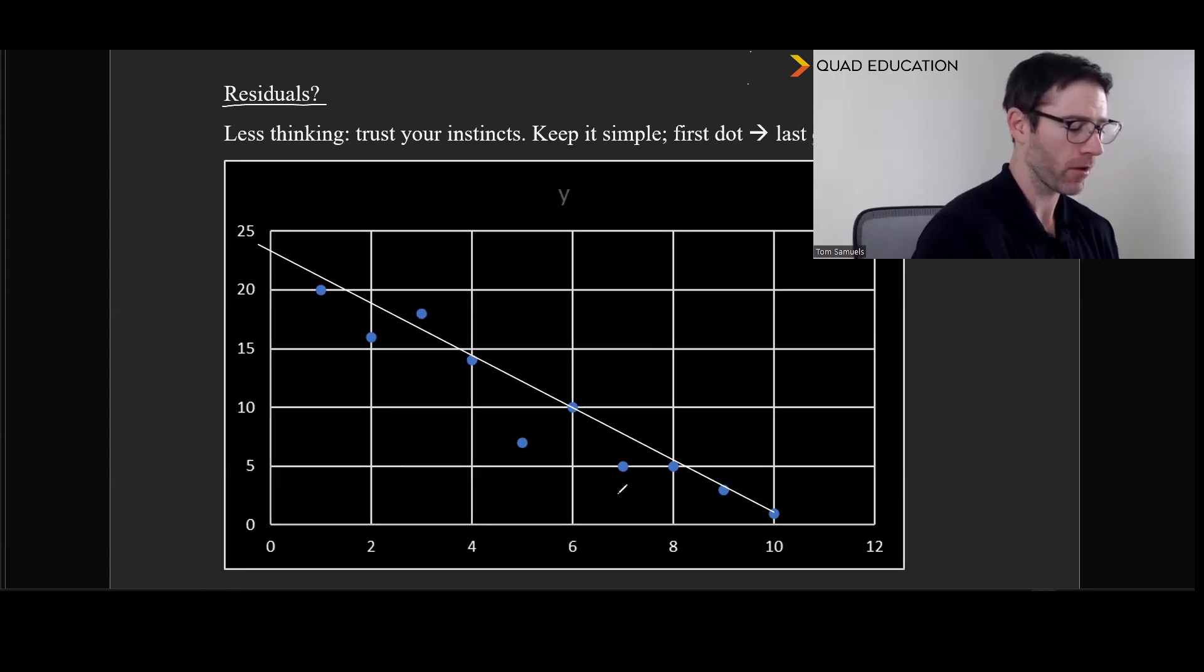And the topic of residuals comes in here as we look at this line. There are literally an infinite number of lines that I can draw between these points. And every time I draw a different line, it's going to be further or closer to the points given in the plot. And the residuals, well, what that means is we take the distance from the line to each point. This one here is really dead on, this one's really dead on. A little bit of distance there, a little bit of distance there, distance there, and distance there. And we take that difference and we square it so that it's not negative anymore. We add all those together and square root that. So that gives us the sum of how far away our line is from the points given.